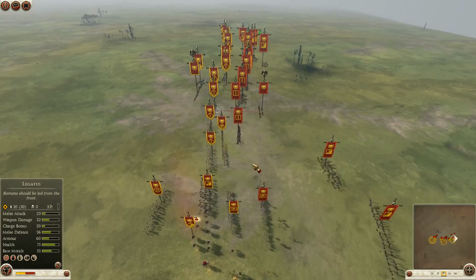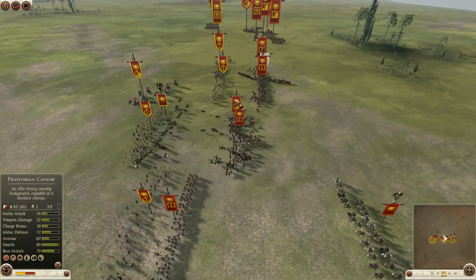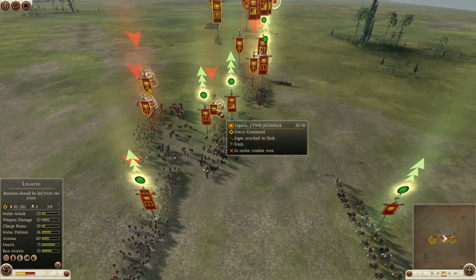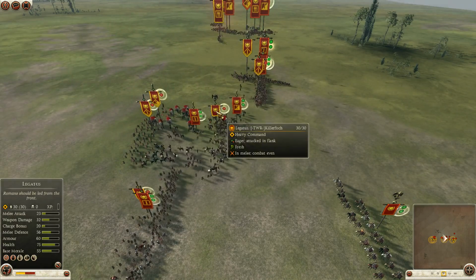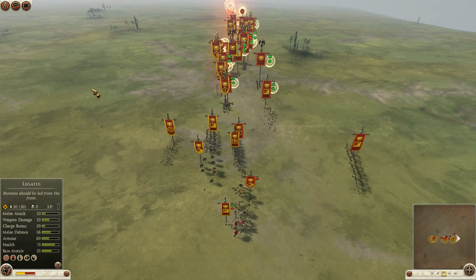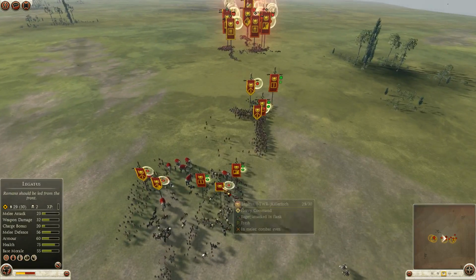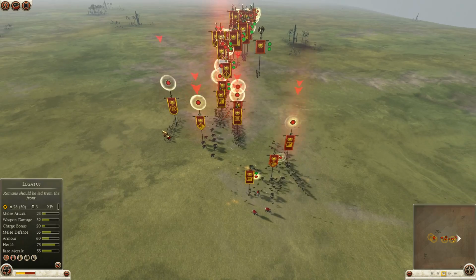Anyway, engagement started. There are Syrian archers for Killerfisch, but I wonder if he wants the Legatus to... What is the Legatus of Killerfisch doing? Oh my goodness, charging forward into Praetorian Cav. Oh my goodness. Well, I guess he would prefer to save his gladiators from Praetorian charge. But he will probably lose his general now.